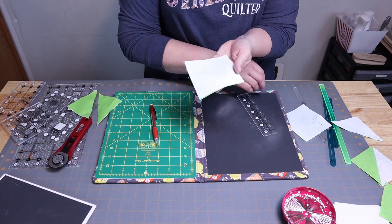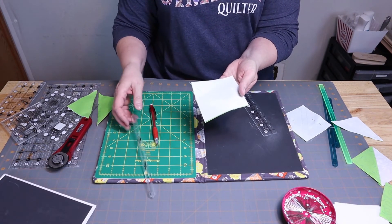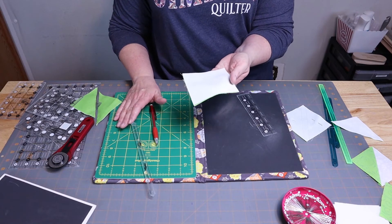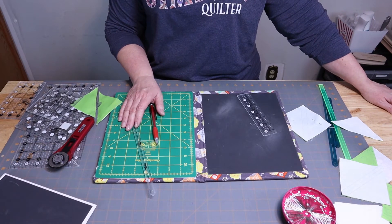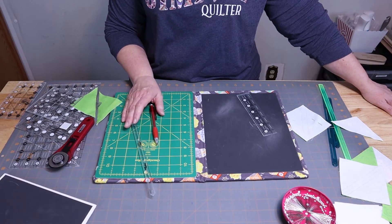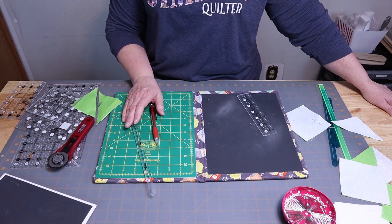As you can see, you don't have to have the nine inch seam guide ruler — you can do it with any ruler you want, and with just about any size of square. Remember, if you want a three inch half square triangle, make your squares three-fourths to one inch larger. I prefer one inch, so for a three inch half square triangle, I cut my squares at four inches.